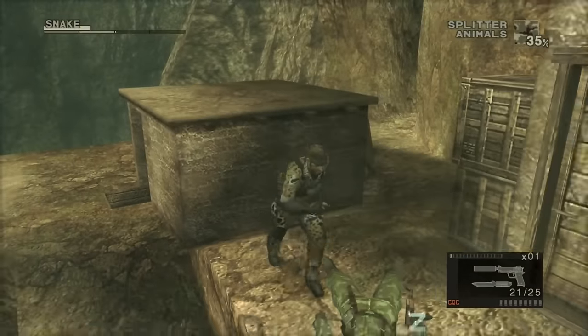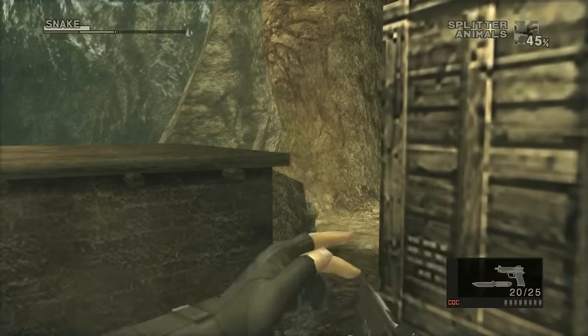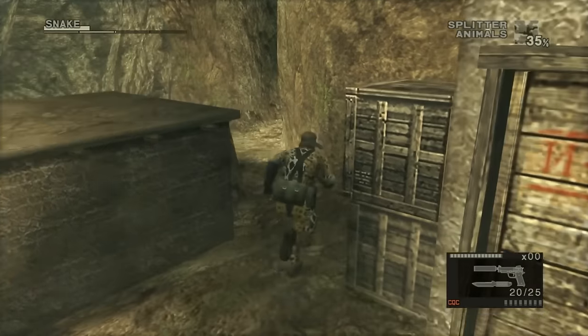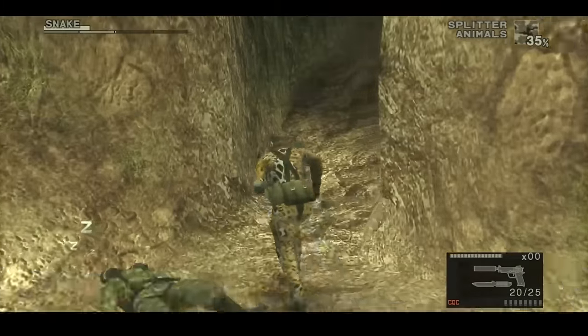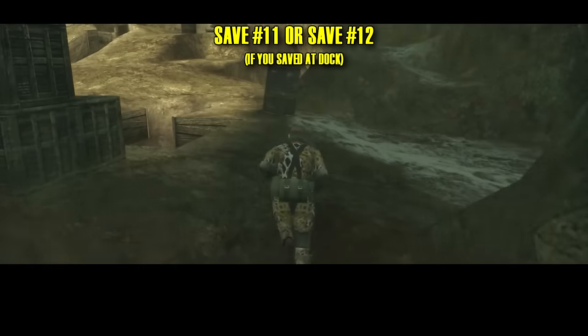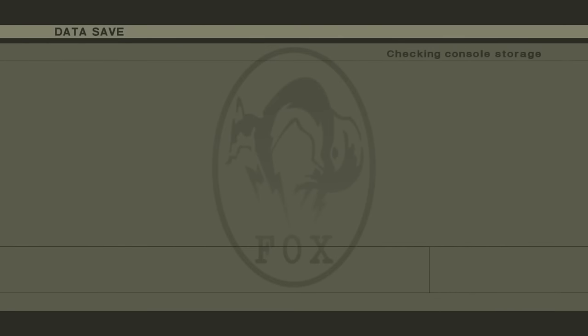What I like to do is go up this ramp and get the angle here and just take him out there. Now be careful. My suppressor just ran out, as you can see. But I have one more, so I just threw it on. And then make your way in here. Now, I like to save in this area. You don't need to. But I'm going to take a second here to save. There's a lot that can go wrong here. So I would advise that you do save here.